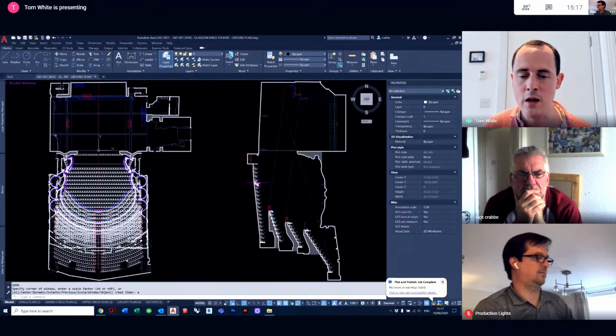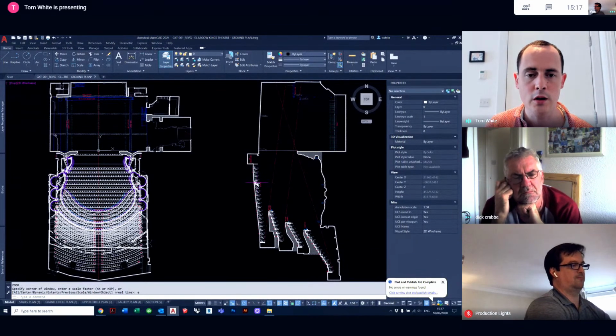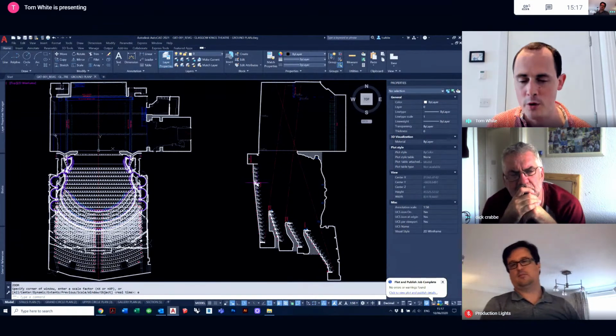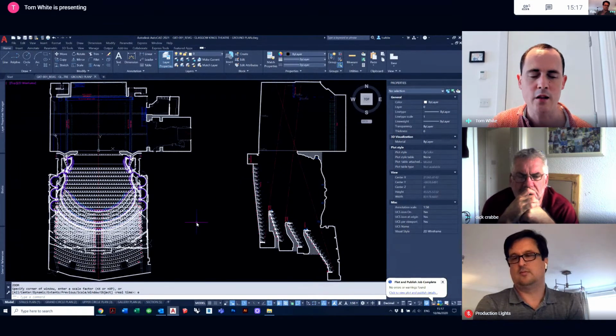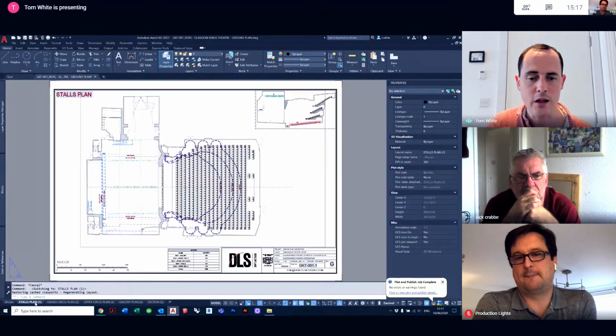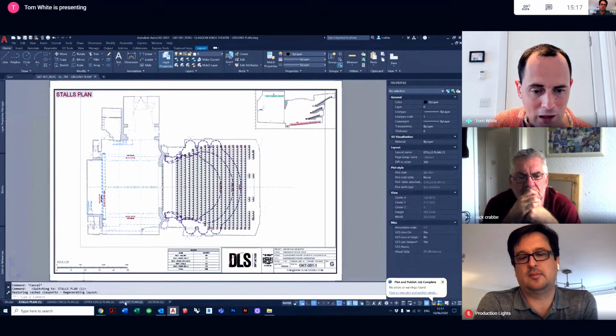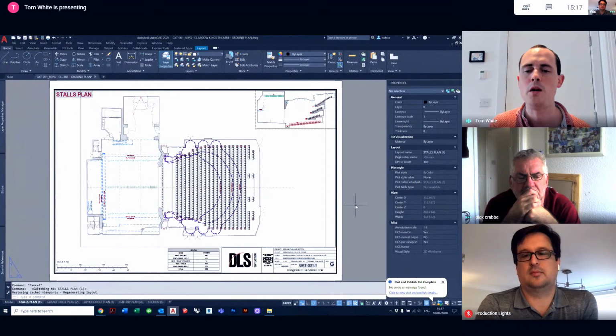Because there's absolutely no reason not to as a one-off, but it would be more presentable if we sent it to the client as an A3 piece of paper. So in this circumstance, I have 4 plans and 1 section of this specific theatre. And what I feel is that I should send a DWG as well as a PDF to the client.